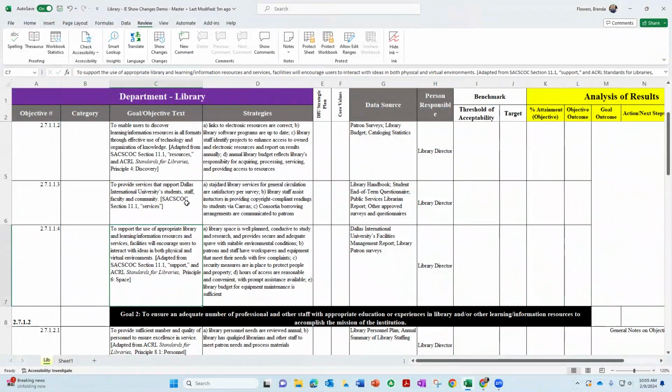I've pressed enter and made that change, and you can see the change is showing here, but it's just showing as if I typed that in originally. It's not tracked like we're used to in Word. That's okay. We'll still be able to find that change in just a moment.